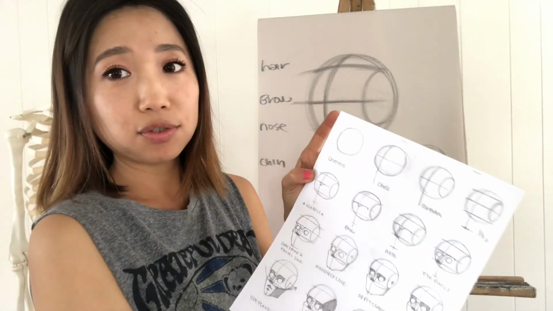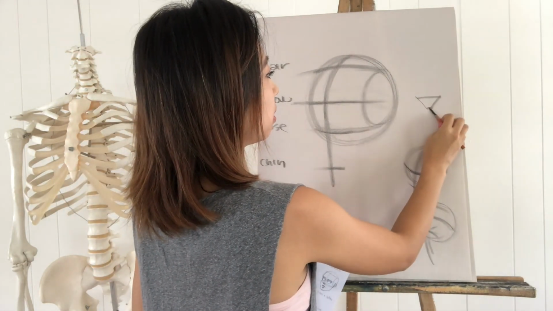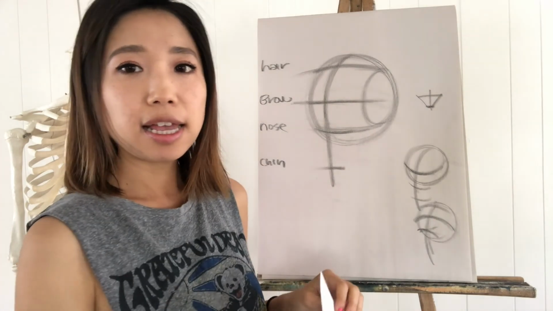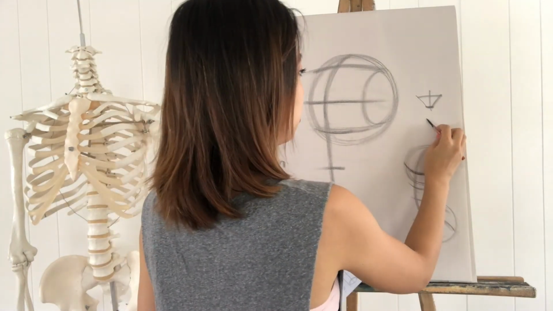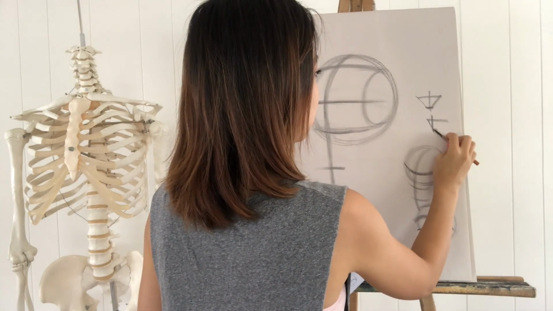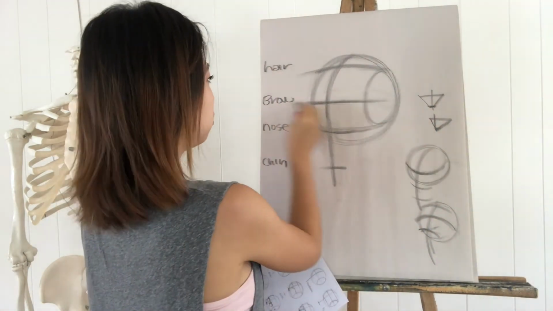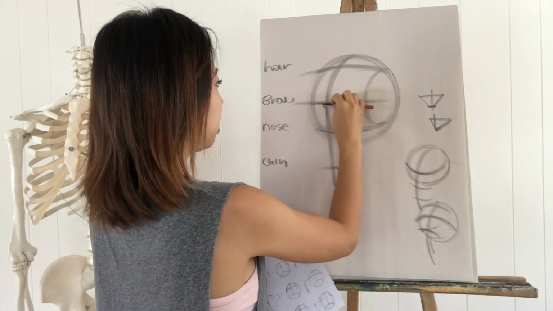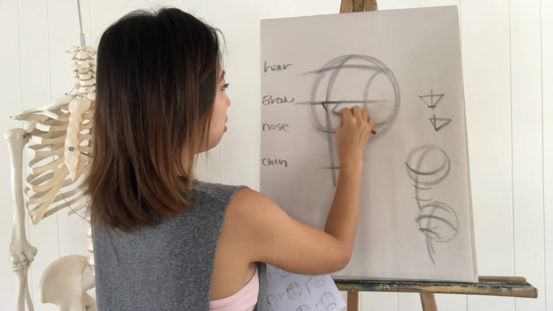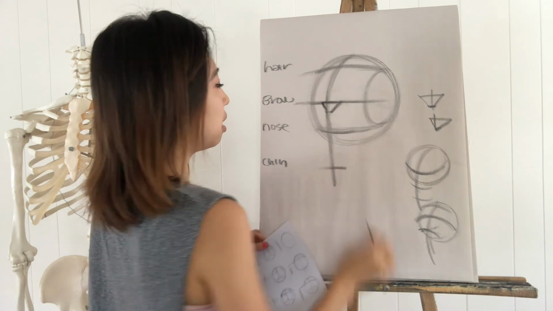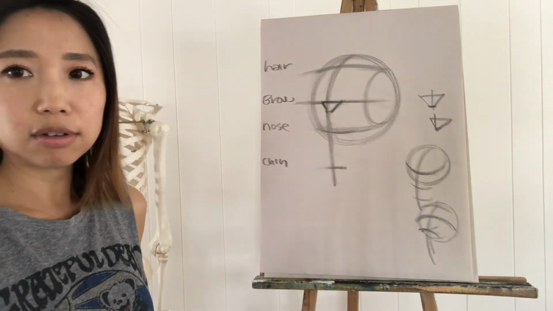And the next part is to create the glabella. The glabella is the triangle shape, looking like this. And the 45-degree angle, it's gonna be the same thing. There's a little bit of perspective happening. So that means that this side is gonna be a little bit longer than this diagonal of the triangle. Now we're gonna create the triangle from the bottom of the eyebrow. It's not gonna be symmetrical. This side of the glabella, the triangle, is gonna be slightly longer. So this little subtle length change would create the big difference.